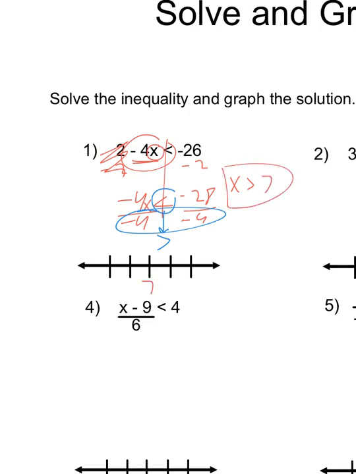Little review on the graphing, right? I put my key number in the middle, and then some numbers around, 8, 9, 6, and 5 over here. This one looks like an open circle, and I'm going to shade to the right to shade all numbers that are greater than 7.